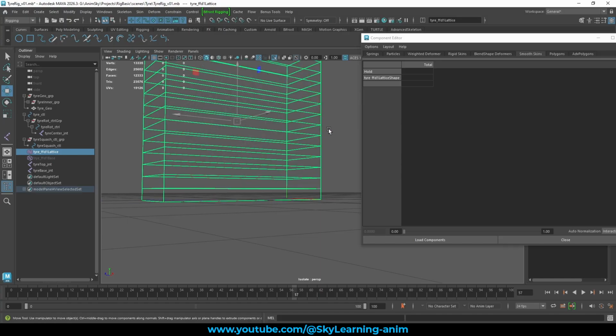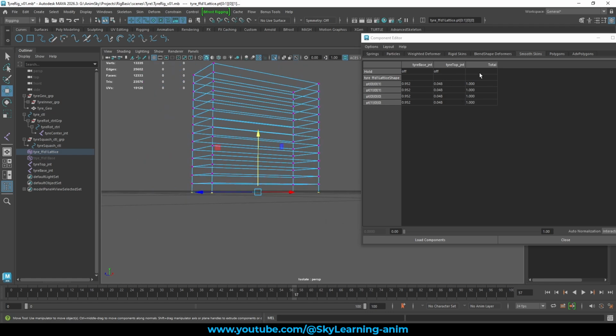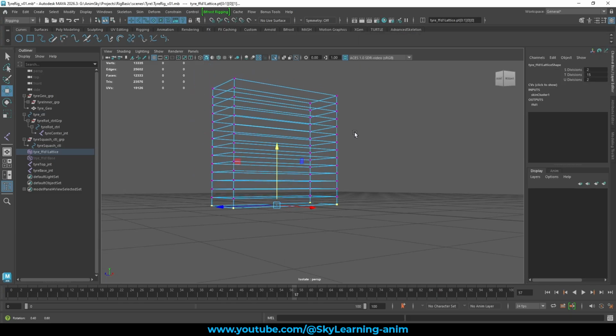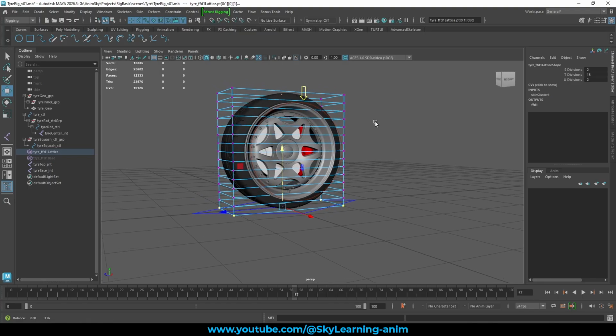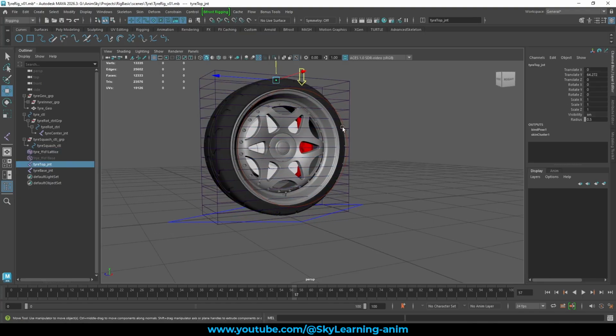I select this FFD, go to lattice mode, select this bottom one, and you see it also has a 4, and in the base we don't need any top values. Make the top value 0, or alternatively you can make the base value 1, enter. Alright, so this Component Editor work is done now, so let's go over here. Now check what we are having over here.